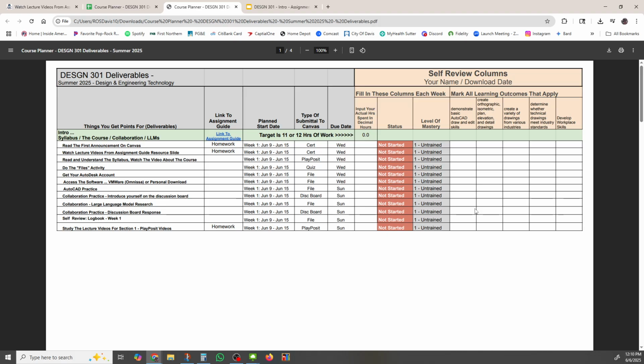If I see that you're taking a lot more time than I had expected, I'm going to give you maybe some extra resources or options on maybe how to be able to work these a little bit faster. So these hours are really important.